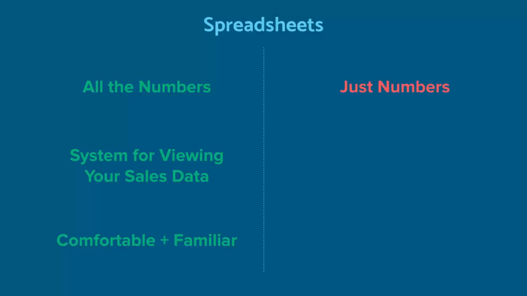Because unfortunately, while spreadsheets can have all of the numbers, they are only the numbers. They don't do any of the work for you. If you want to do any kind of reporting on data you have in your spreadsheets, you've pretty much got to have an advanced degree in Excel, which you might have, and I know a lot of people take pride in, so I'm not going to knock that.